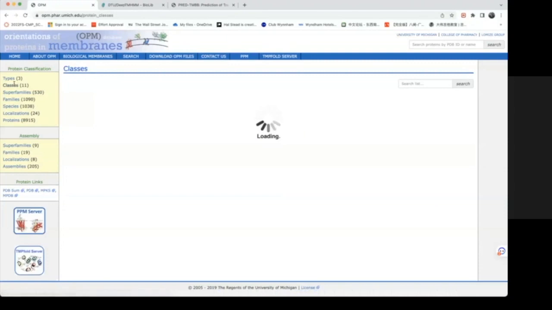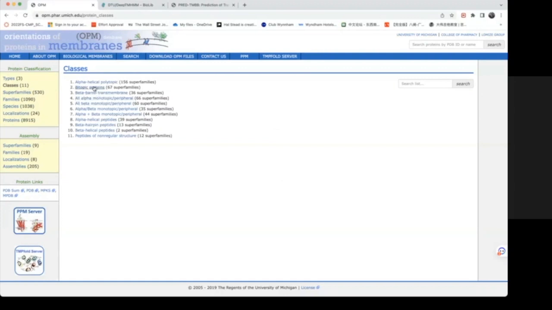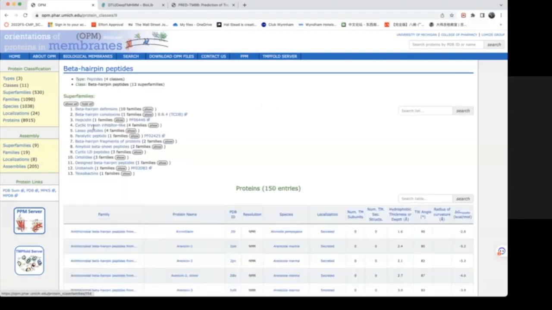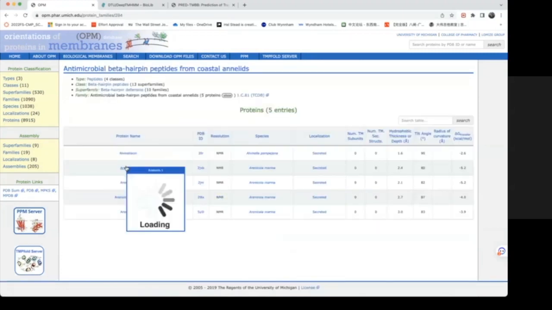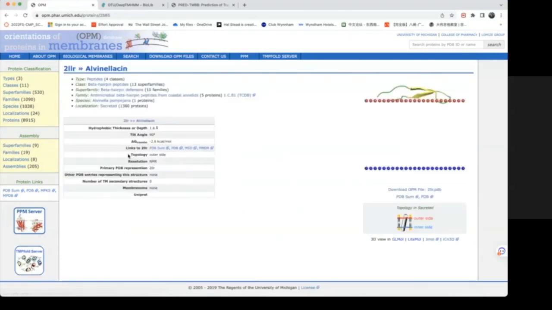You see different classes of transmembrane proteins, and there are 11 classes, like alpha helical, and then some others like beta, you see beta hairpin, beta helical, etc. And then you can go down to each one of them, all the way to an individual protein.